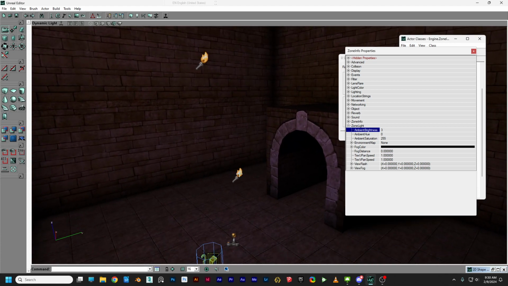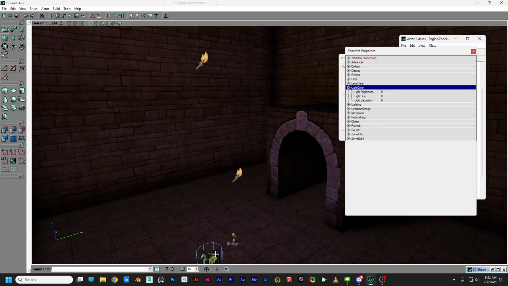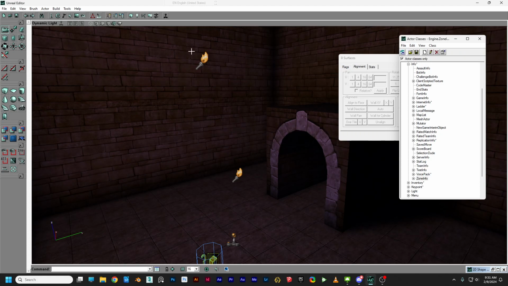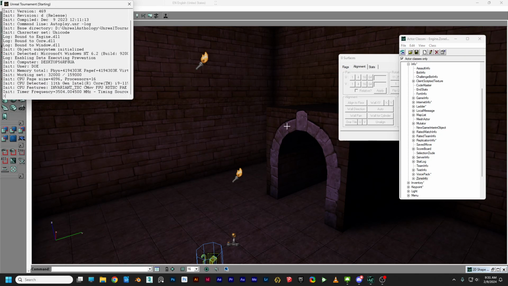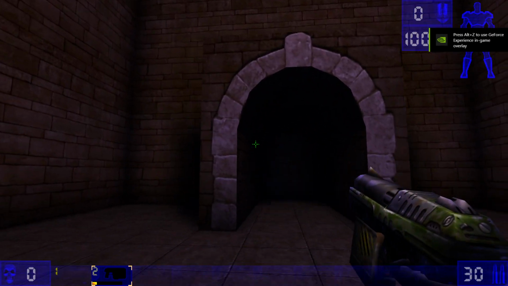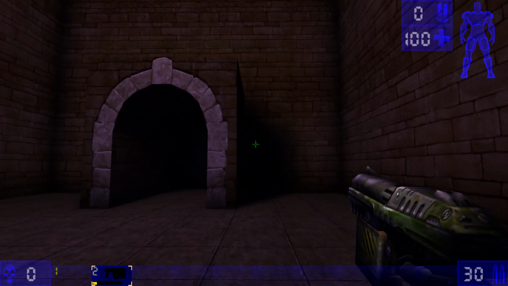Now we can make it match one of our lights. So let's say we wanted to match this one. So we have a brightness of 30, but we're not going to use the brightness. We will use the hue and saturation, 170 and 64. Now we rebuild and we test it again. And still a little dark, but you can keep adding it a little bit more, but don't go too crazy with it because it will desaturate all your colors.